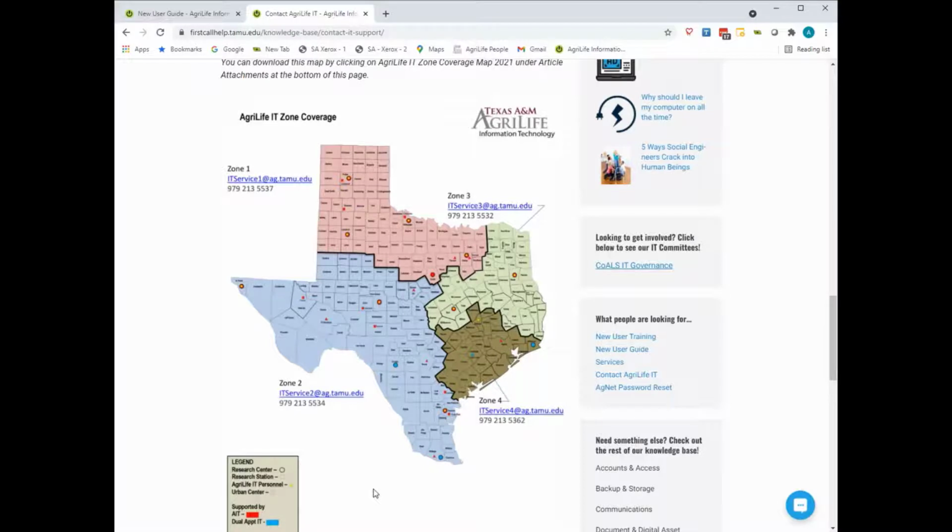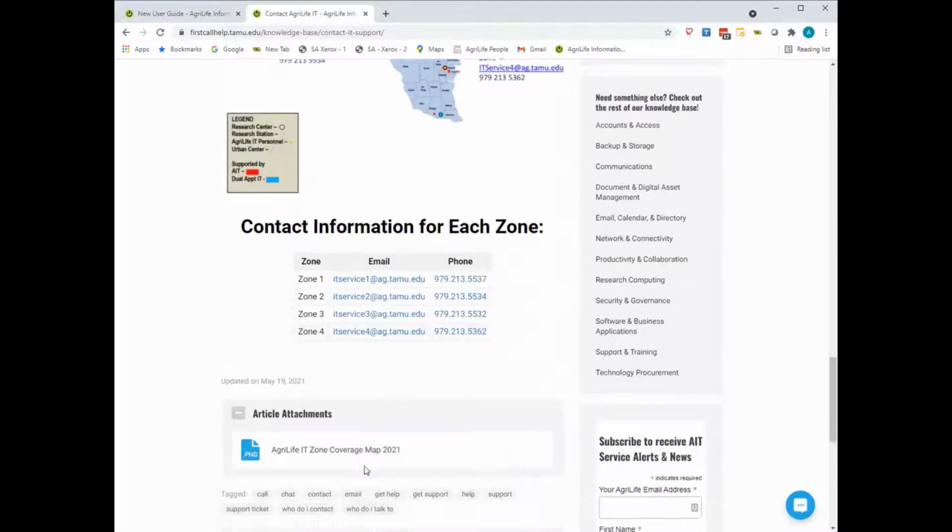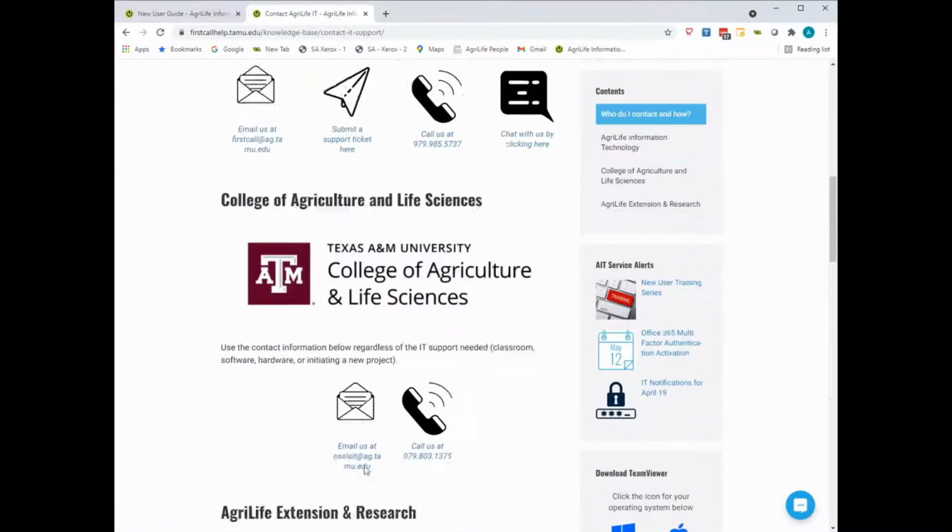The reason we did that, again, if you think back, I mentioned workload distribution. We wanted to distribute the workload across all the IT staff, no matter where they were in the state. So with these teams, they become highly efficient. In fact, the zone teams, as we call them, that manage the counties and research centers are one of our most efficient support teams. They generally leave every workday with only two or three unanswered tickets in their queue, which is beyond belief if you ever worked for a support organization.